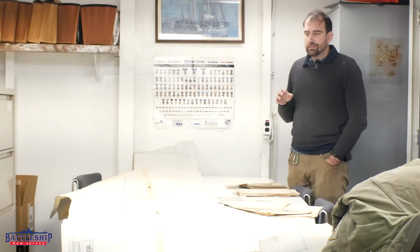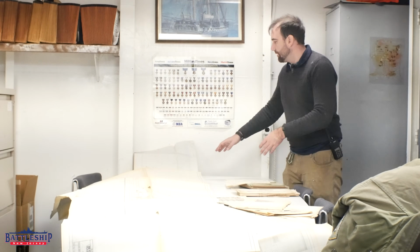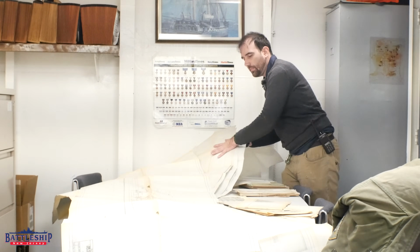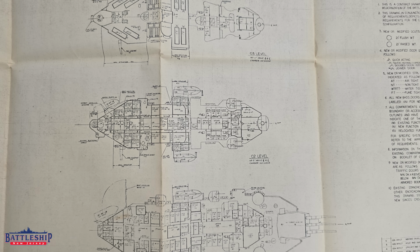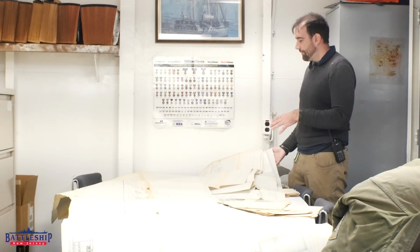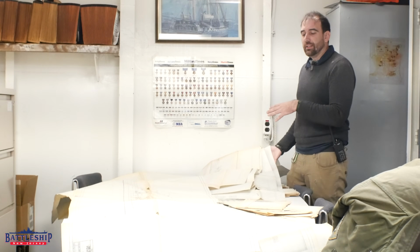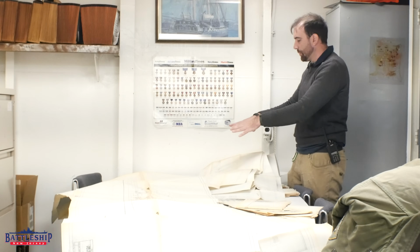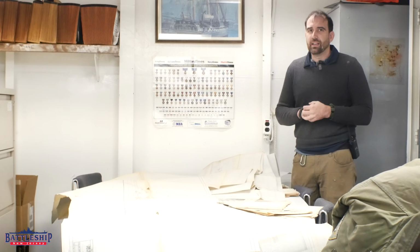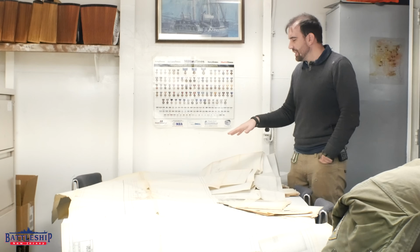All of these blueprints tend to relate to aviation stuff, I would say generically. So one stack, the smaller stack over here, these documents are probably, the longest one is 6 feet long, they're about 2 feet wide. These appear to be very similar to the Booklet of General Plans as actually done. So this seems to be the quote-unquote cheap option that they went with, the $300 million upgrade that the ship actually got. And at a brief glance, this seems to be pretty fully accurate. I'm sure there were some changes when they actually started the modification work, and they decided this doesn't go here, or this is going to end up being 2 spaces instead of 1 space, things like that. But just at a glance, it looks pretty accurate.